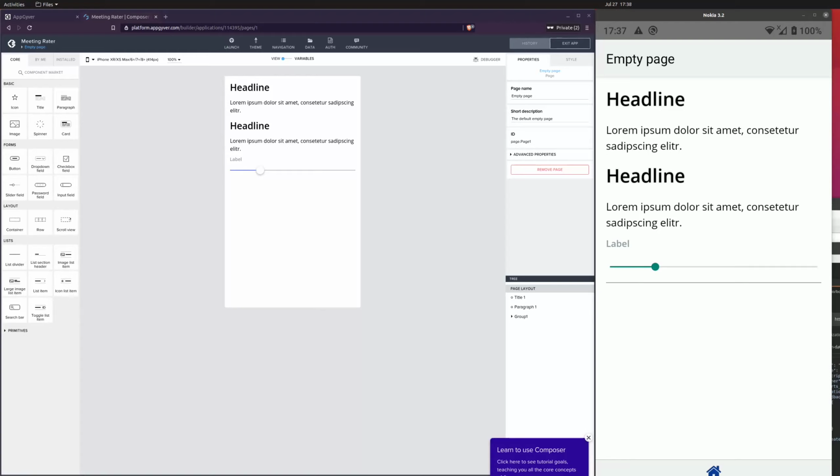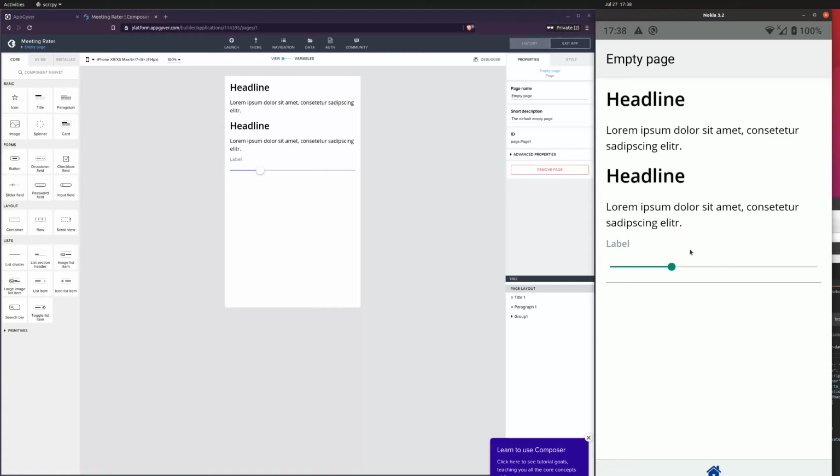You can download it in the Play Store and then connect it with your account, and then it will basically mirror the state of your application in the Composer Pro to your smartphone. So yeah, it's streamed right now directly from my phone, and what we can do is use the application as it is.